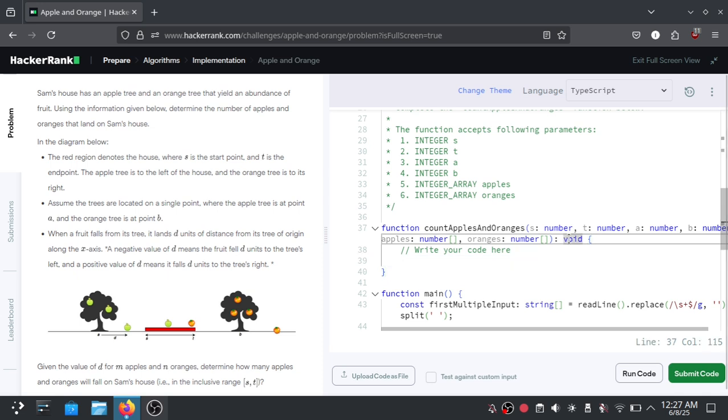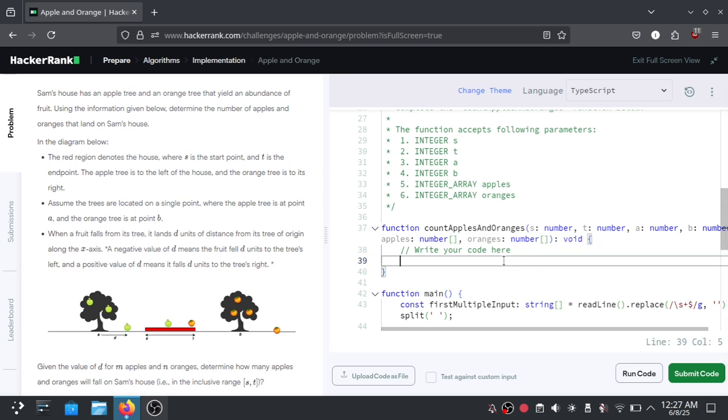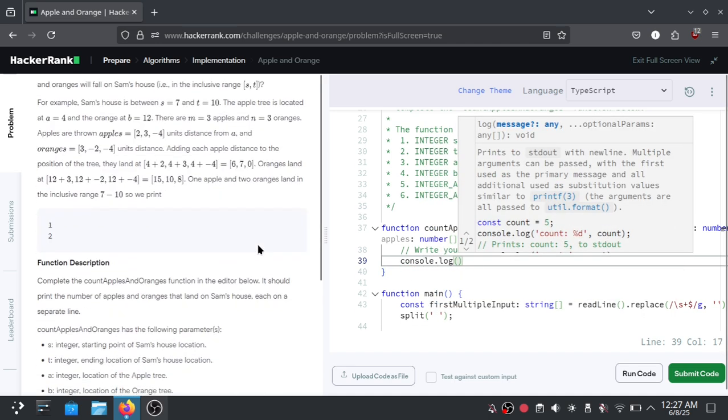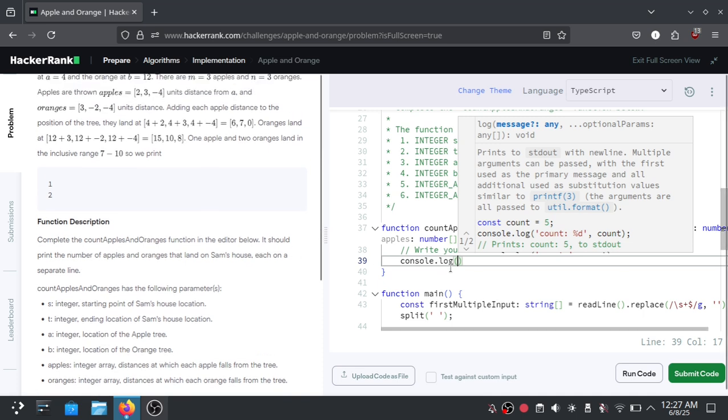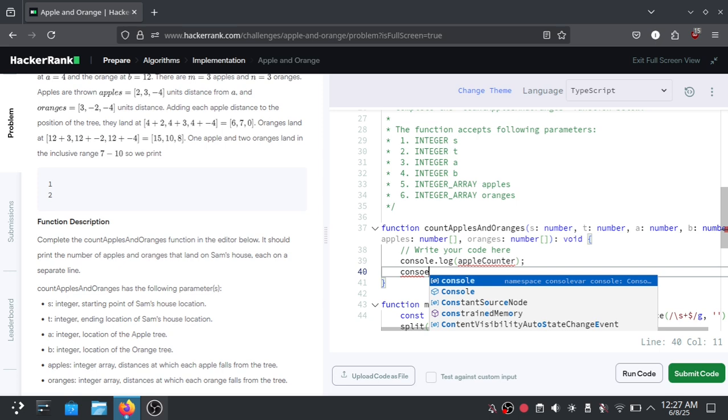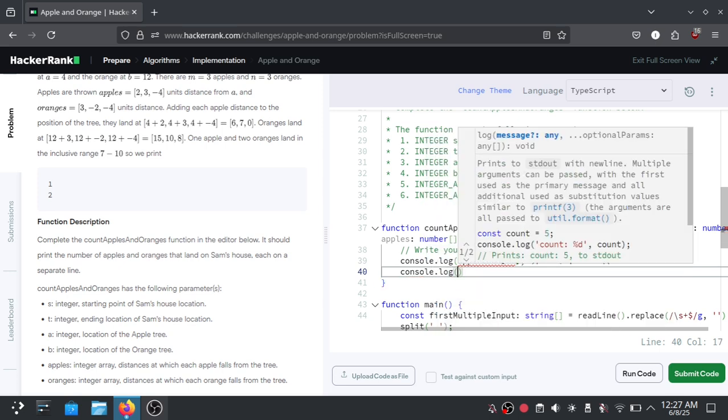For this one we are returning a void function because we are not returning anything, and we can use console log as usual to log how many fruits landed on his house area. We are logging the apple counter, and for the second one we are logging the orange counter.